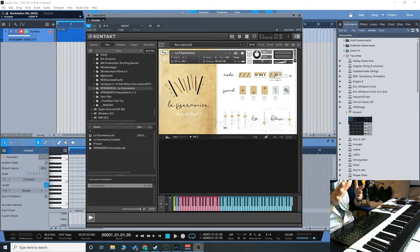Today, I hope I pronounce this right, we're going to check out La Fisarmonica from Xperimenta. Full version of Kontakt required.